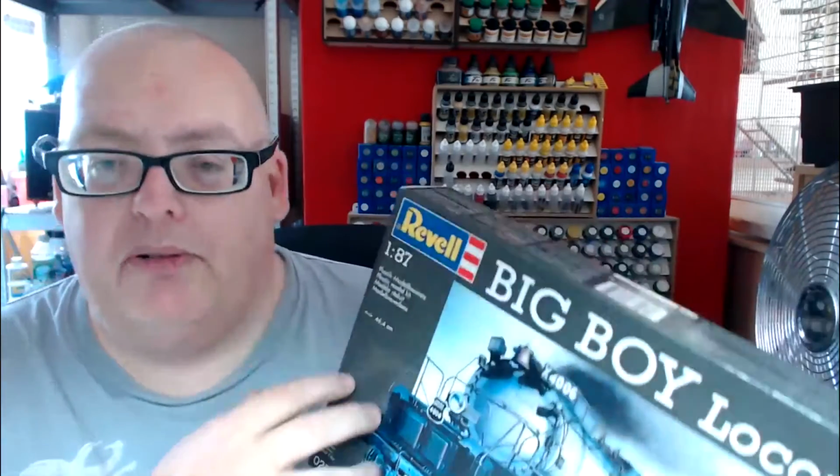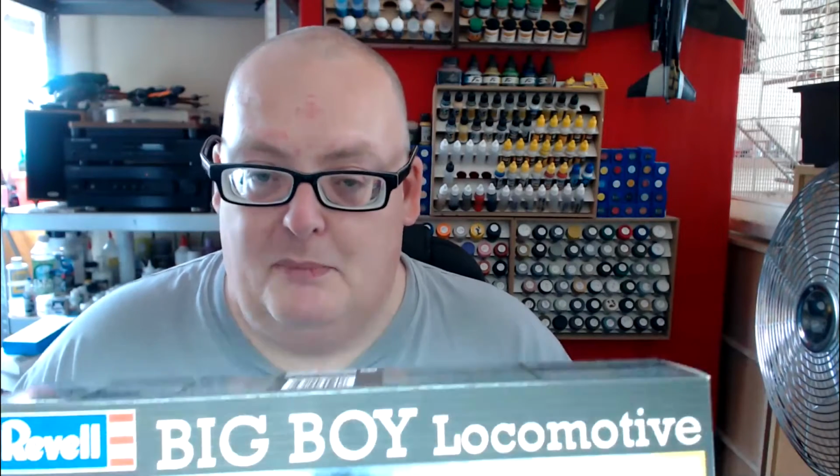It's a bit of an odd one, really. I've never seen a train in a model form like this. Obviously, there is, because there's the whole Hornby thing, but this is not for that. So this is just a straightforward locomotive model, and I never come across one before.